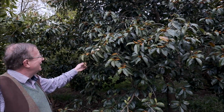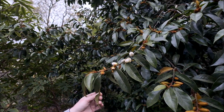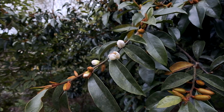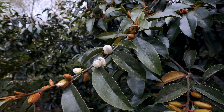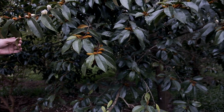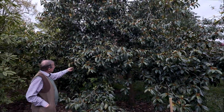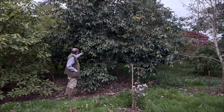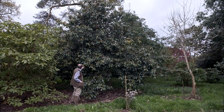And this is a big tree, and this is called Michelia Allspice, and you can guess from the name that this is one of the most pungent and fragrant of all Michelias. As you can see, the orange indumentum on the buds is just as attractive as the flower itself. This is a good strong evergreen tree which is already probably 30 feet in height after about a similar number of years. Normally this would be out in May, but in this early season we're having this year, it's out a bit earlier. This is a hybrid between Michelia doltsopa and Michelia foggii, and there are again quite a few different hybrids that have got different names, but this one is certainly a must-have.